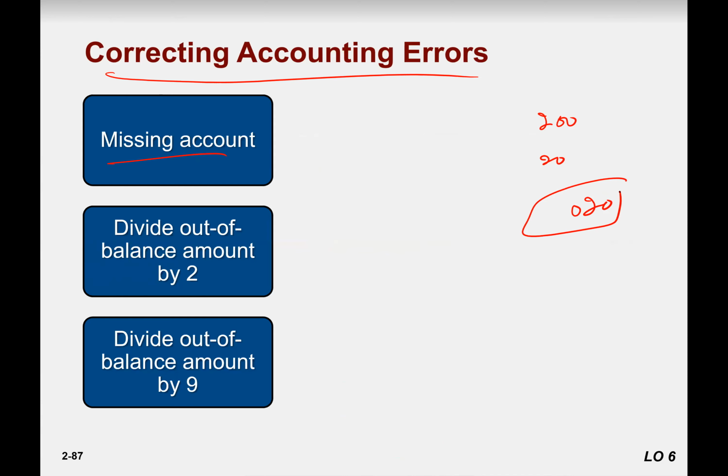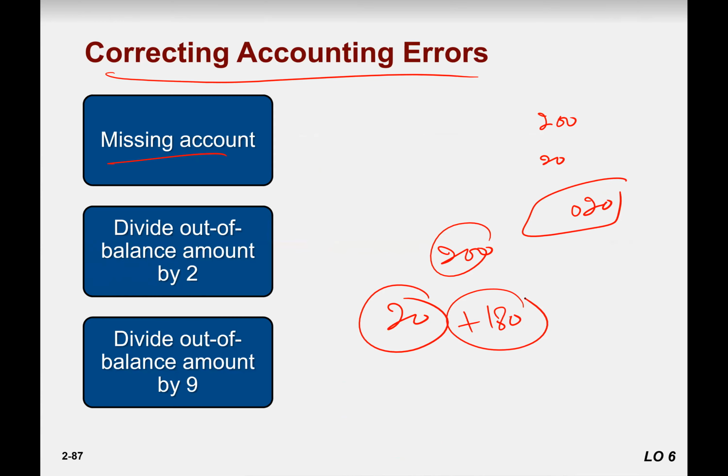Then we make a reverse entry too, because remember, once the day has passed and you have already recorded the entry, the next day you cannot change the entry. Once that is written, that is written. You cannot change that. Then how can you do that? You can adjust it. So if you wrote 20 instead of 200, how much do you need to add to make it 200? 180. It means you need to show that this is because of human error. So we are adding 180 worth of sales more.